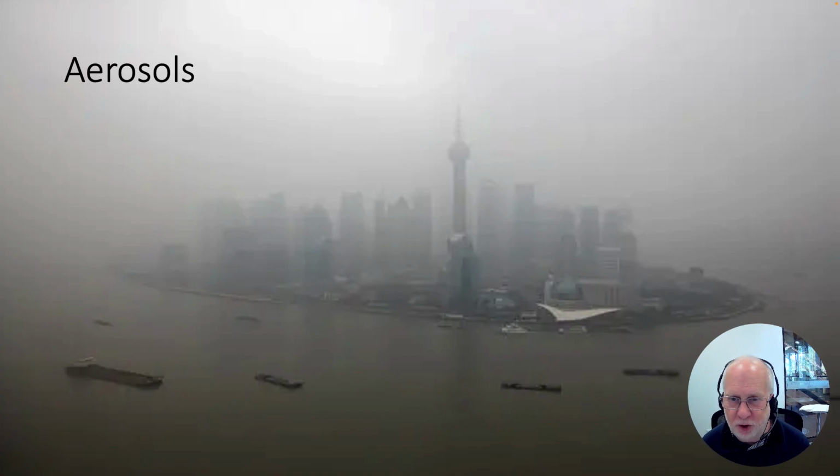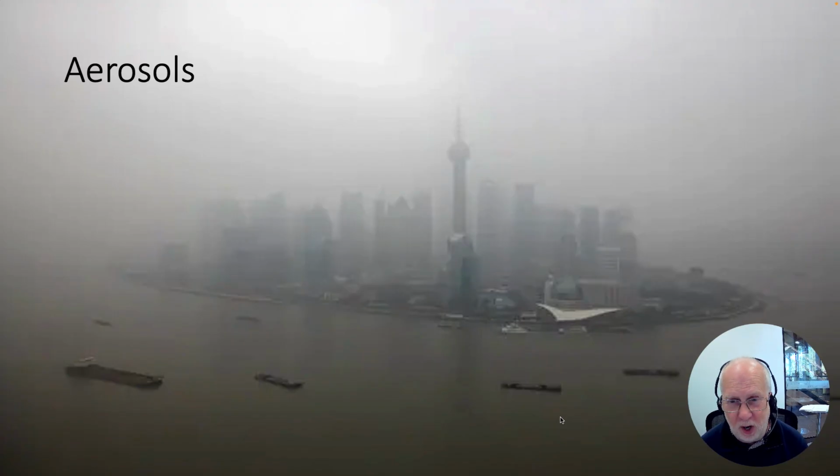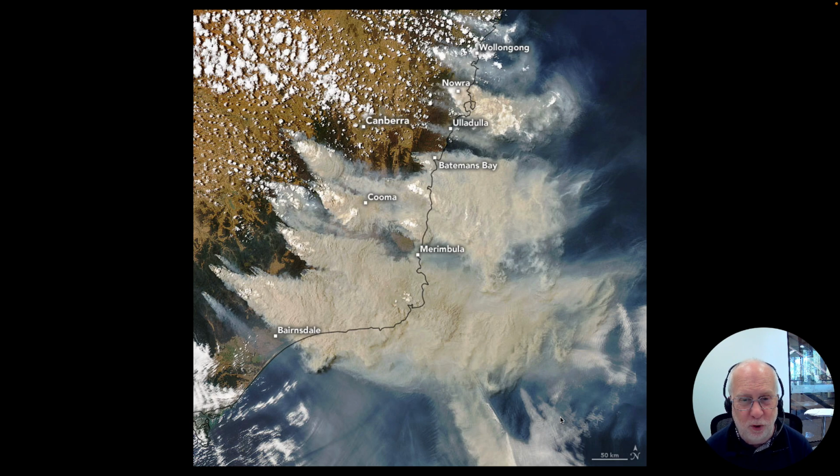Here's a picture of Shanghai showing the sort of cloud of aerosol pollution over it. And this is bad in all sorts of ways, but also really affects the global climate. They can be produced by pollution, like here. They can be produced by bushfires. This is a satellite picture of southeastern Australia in January 2020, when there were bushfires raging across much of the southeast. Here's Canberra, and you can see the fires all the way around, generating huge clouds of smoke that eventually settled over Canberra and gave it some of the world's worst pollution for a while.